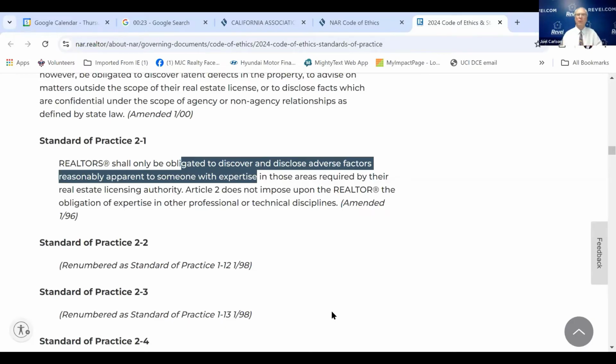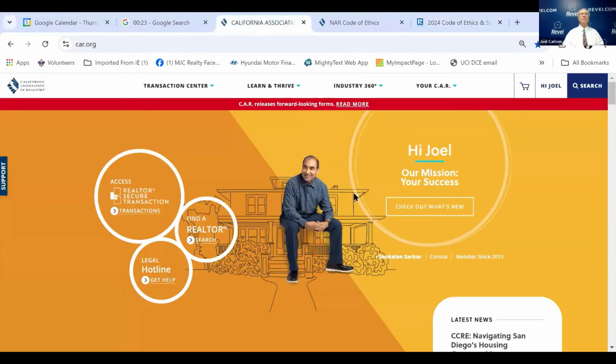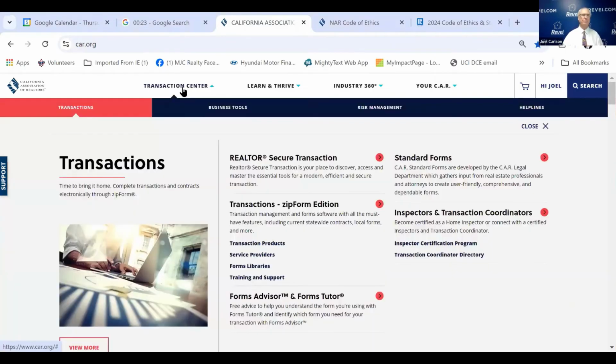Remember I was talking to you about the 48 standard disclosures in the sale of a single family home, owner occupied in the state of California? If we come back here to the California Association of Realtors website, you always know you're here because somebody's sitting on a house. You might want to write this down because here's where the 48 standard disclosures are. Come to the person sitting on the house, you go to Transaction Center, click Transaction Center. It gives you 4 more tabs, come over here to Risk Management. Is risk management a big deal?